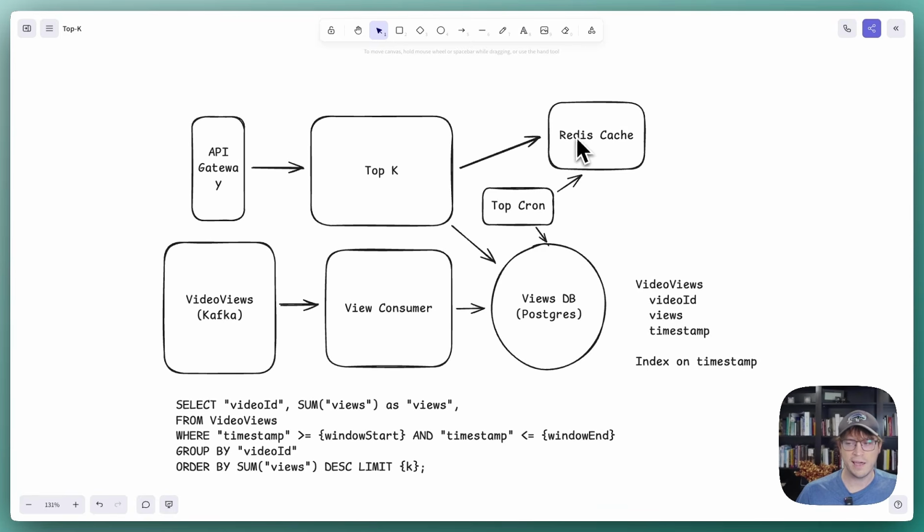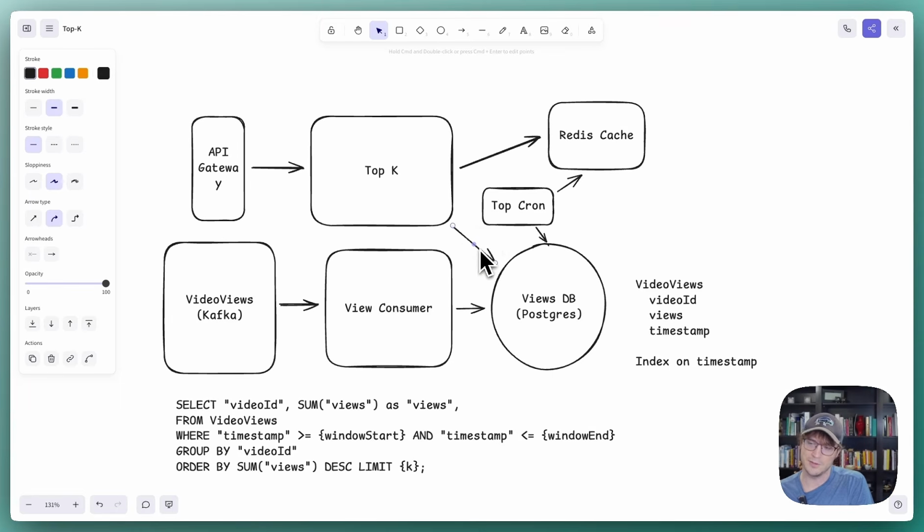But when we have a failure here, suddenly our TopK service is making thousands, maybe even millions of requests to the database simultaneously because they're all going, why do I not have my cache entry? I'll go get it myself. So we've amplified the load on the database dramatically. If this cron was failing because the database was under load to begin with, we've made it so much worse. So we almost never want to do something like this.